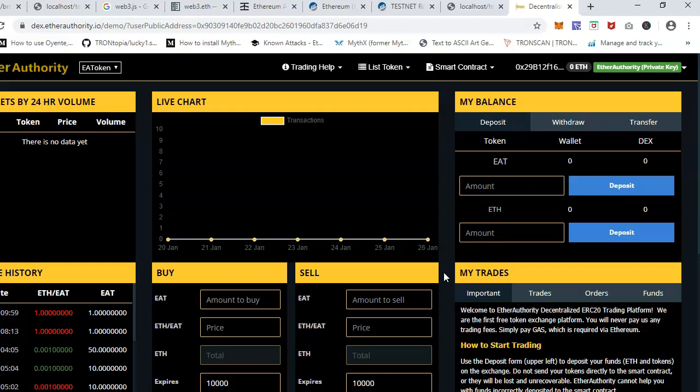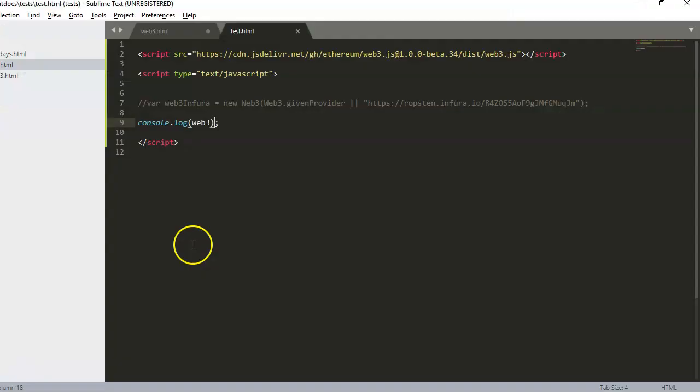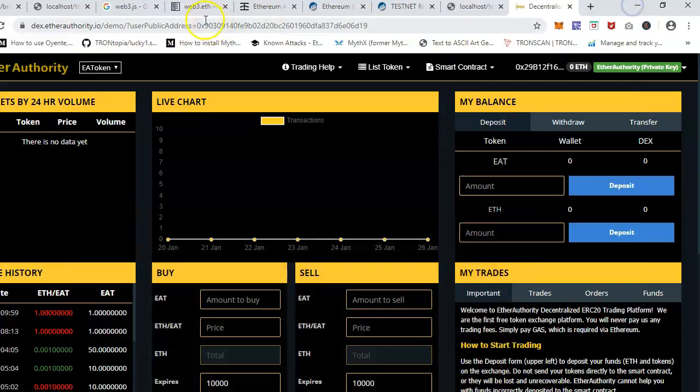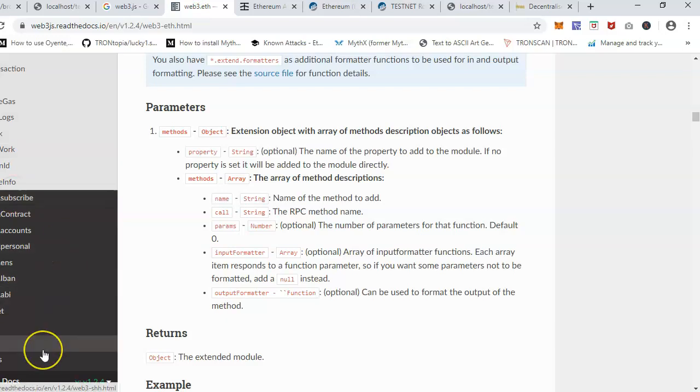Sometimes the client doesn't require it, then it's okay. Alright, so this is MetaMask and this is how it works. It injects a Web3 object, and we can catch the object and then call all these Web3 functions.